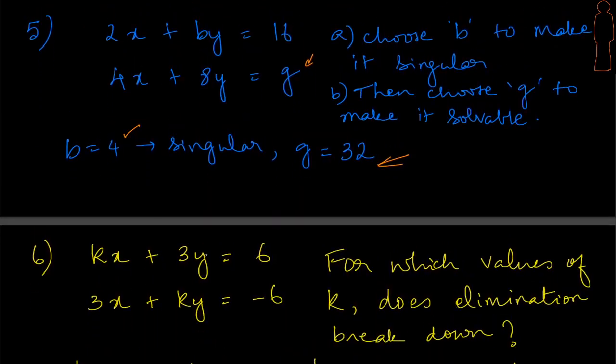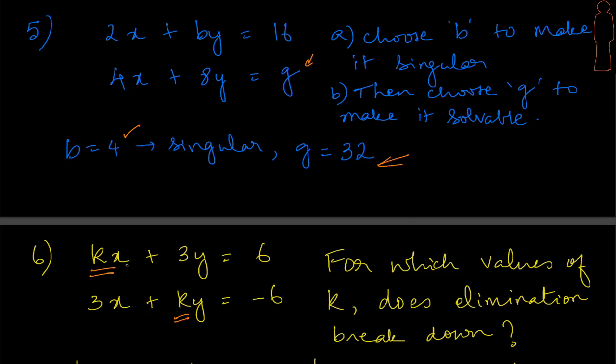Okay, so we have here another set of equations, but the interesting part is the same k is being used across both the equations. Okay, for which values of k does elimination break down, right? Elimination breaking down is nothing but the number of pivots becoming less than 2 in the 2 by 2 case, or talking about a singular case, whichever way we put it. There could be questions on saying when does elimination break down. The idea is simple: when do we land up in a singular case, or when do we land up with a number of pivots less than what's required for a single solution case.